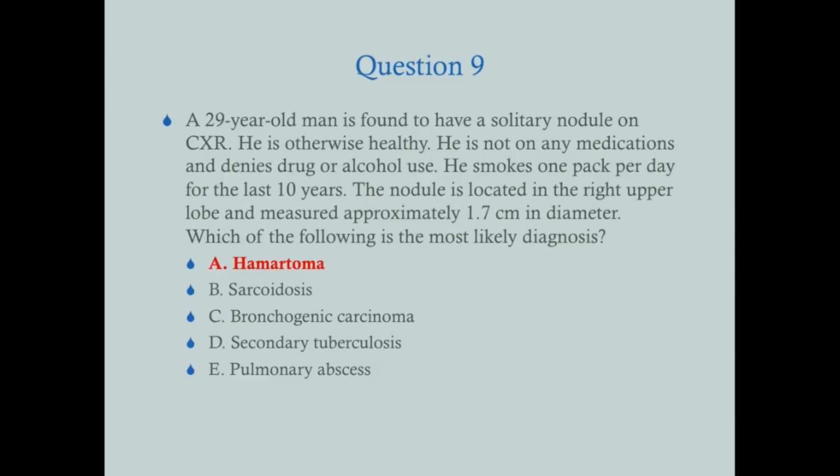Secondary tuberculosis, also like this, has a tendency to affect the upper lobes, but it too will be more multinodular and be more of an infiltrating pattern as opposed to a solitary pulmonary nodule. These patients will also tend to have weight loss and malaise and cough, and usually in the US they'll have a history of foreign travel.